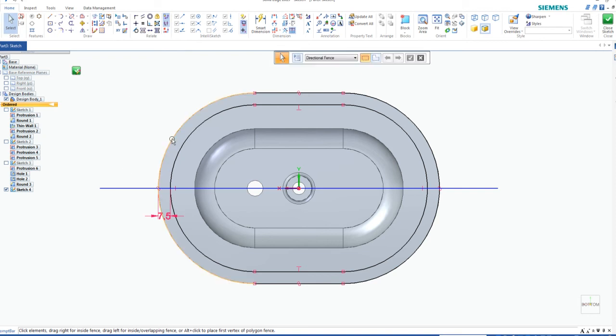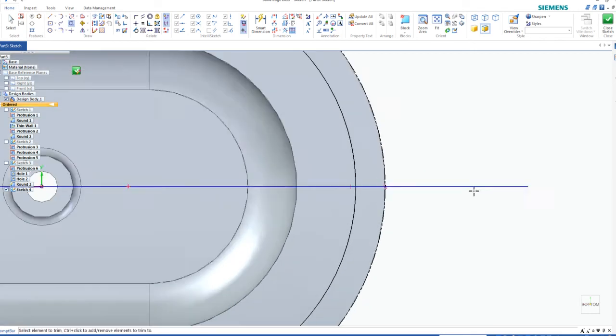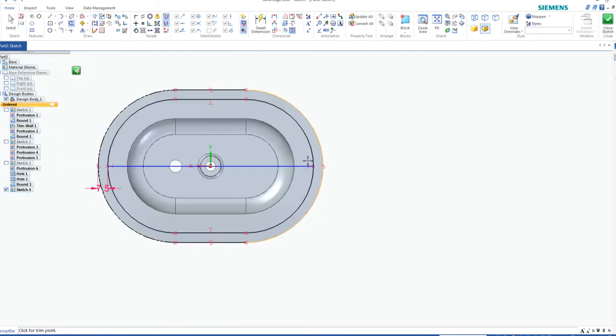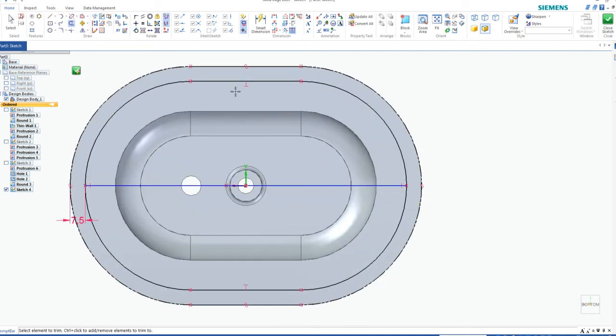What I'd like you to do is select that edge, hold control, select that edge, and make that into construction. That way it doesn't interfere. Our next step, we're going to go trim. We're going to trim that out of there and that out of there. So those two. I'll just zoom in here and show you. You're going to pick this and then this, because what we want is this right here. Hit escape.